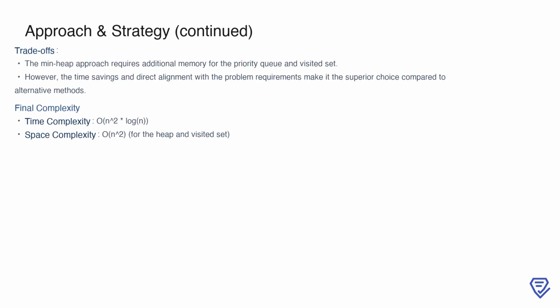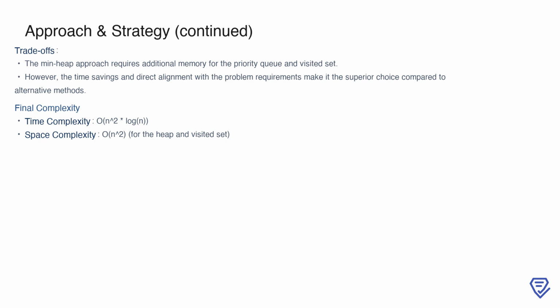While the min-heap approach is highly efficient, it does come with some trade-offs. For instance, it requires additional memory to maintain the priority queue and the visited set. However, these memory requirements are a small price to pay for the significant time savings and the direct alignment of this method with the problem's requirements.